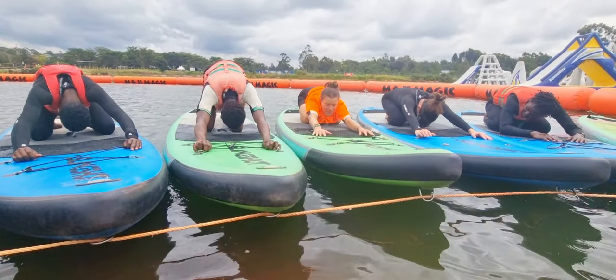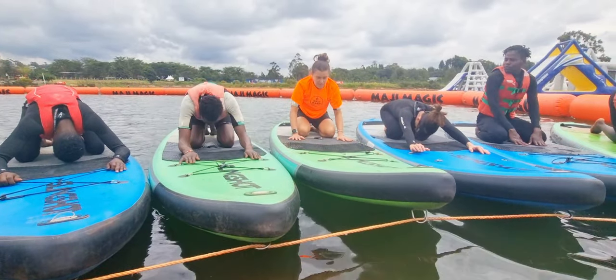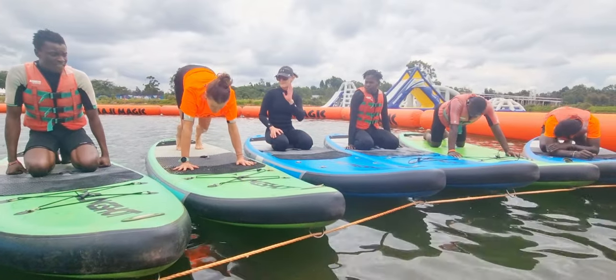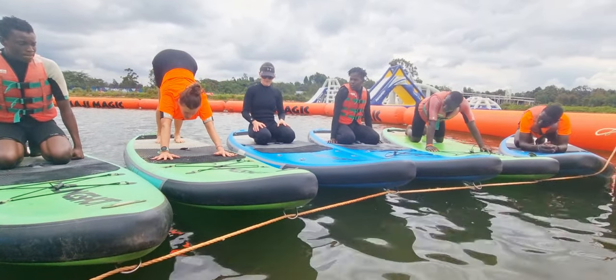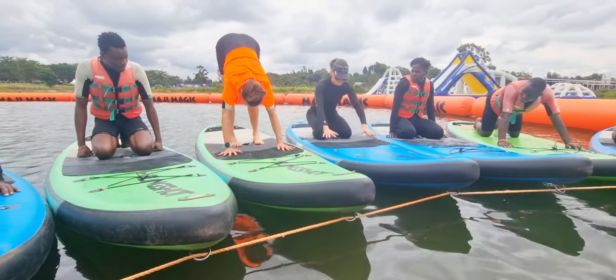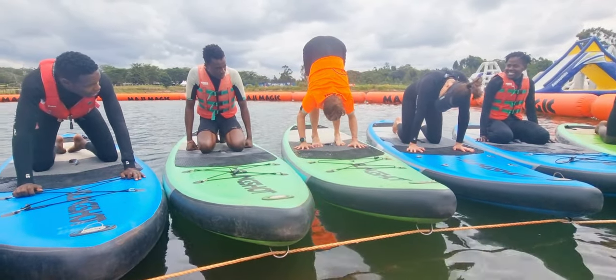Okay, there. Now we're going to try to sit on the bum. We could jump through, but we're not going to jump through. I think jumping through is a bit hard. So we're going to go now. Let's come in down dog, and let's walk the feet towards the middle. And we're gonna do a forward bend.